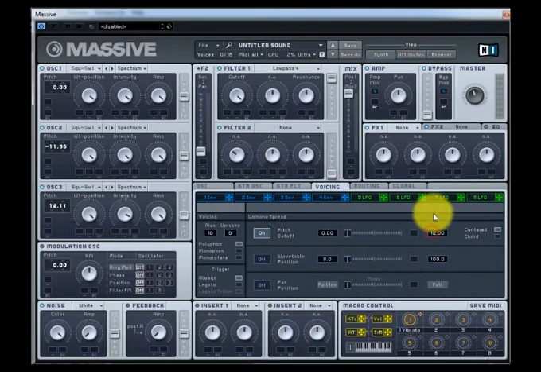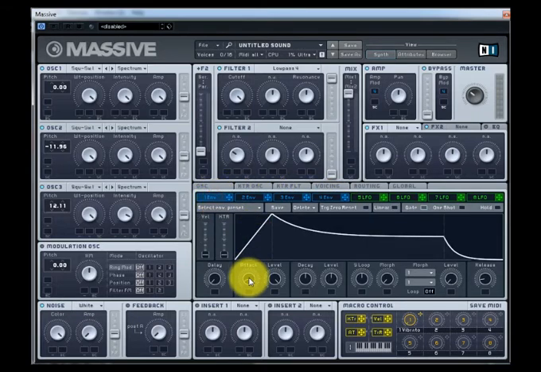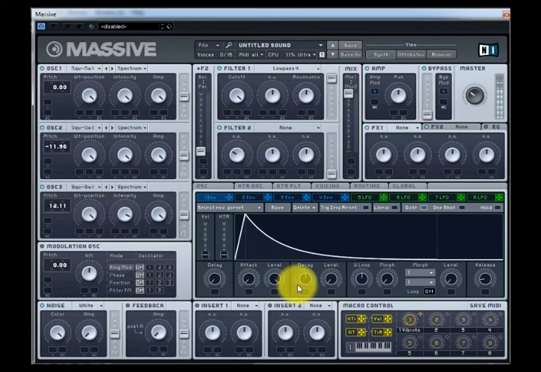Turn pitch on and bring it up to 12. Lower the volume a little bit. Good, now we have to animate that motion, so let's click and drag envelope 1 and drop it off here, and then click and drag down to open it up. Go to envelope 1. Bring the attack down and the level.